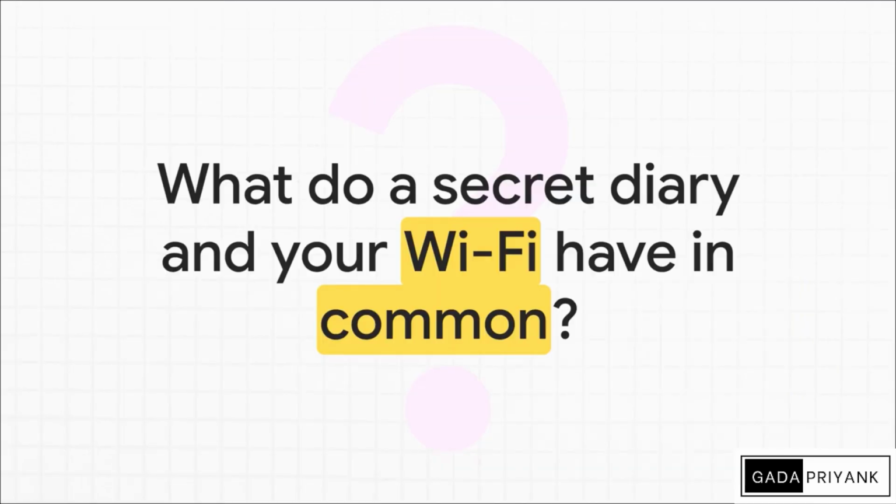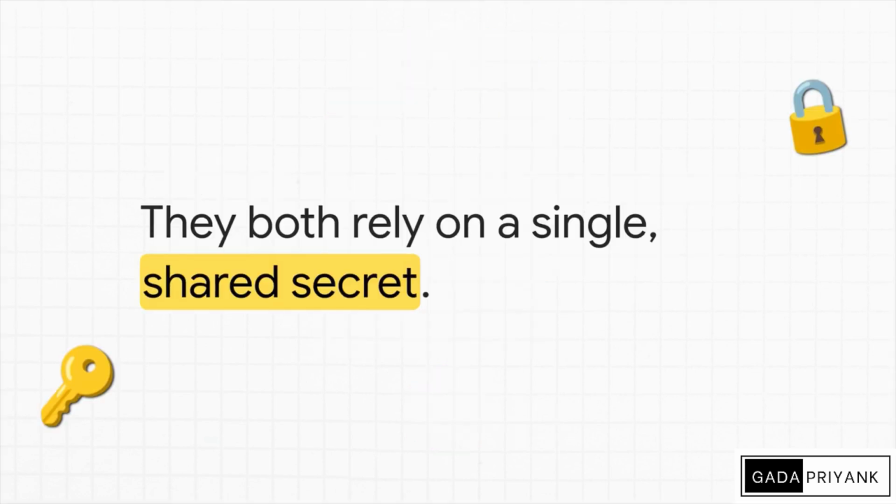On one hand, you have a physical book you'd hide under a pillow, and on the other, you've got this invisible force connecting you to the entire internet. What could they possibly share? And there it is. That's the answer. For that diary, it's the tiny physical key that you use to both snap it shut and to open it back up. And for your Wi-Fi, well, it's your password, a digital key that does the exact same thing. This whole idea, one key to lock, one key to unlock, that's the heart of what we're talking about today.